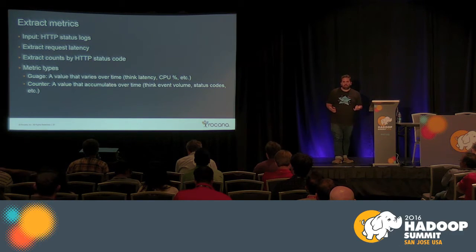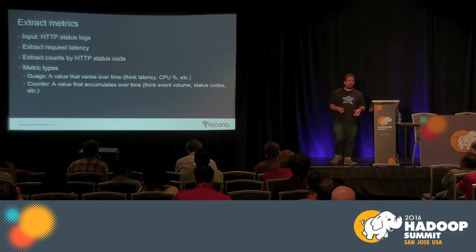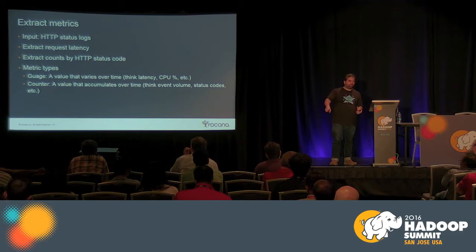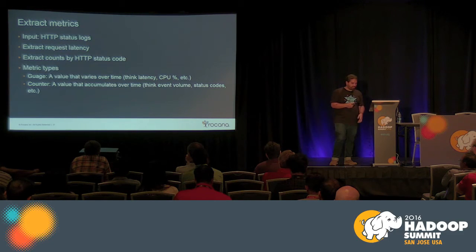The other is a counter. A counter is a way of accumulating data over time. So if you want to count events that have a particular attribute or have a particular pattern associated with them, you can take in the event and basically output a count of 1, and then our system will aggregate those counts together into different time windows on the back end for you.